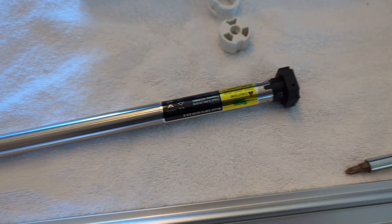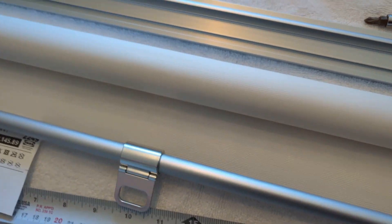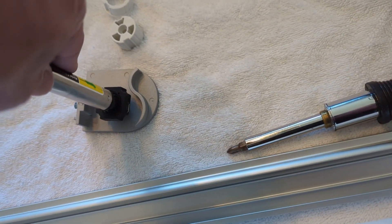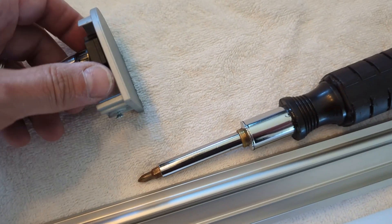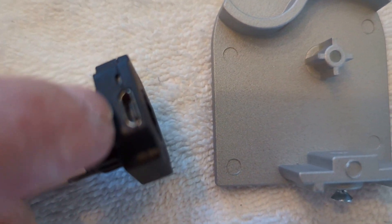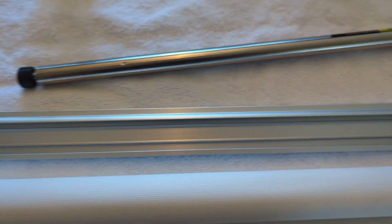One side of the motor has a star pattern hole, so we'll use that with the bracket that has a star pattern. The other has a square. The star fits right in. The only thing to watch when you put this in is to make sure the power recharge port — it's a micro USB — and the little push button you can hit with a paperclip are accessible once assembled, so you can charge it without taking it apart.